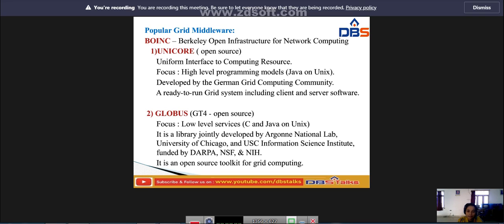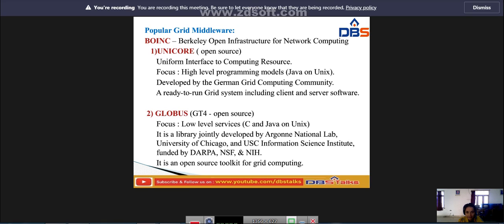It was developed by the German grid computing community and is a ready to run grid system including client and server software.